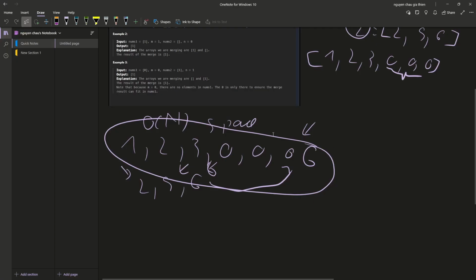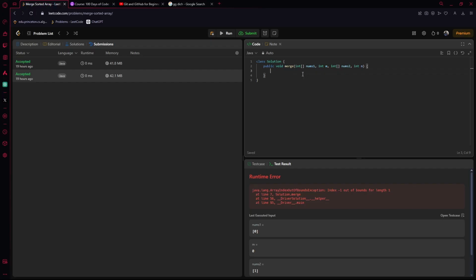Okay, time for implementing the code. The first thing is to create two pointers: right equal n minus 1, left equal m minus 1, and the last index equal m plus n minus 1.